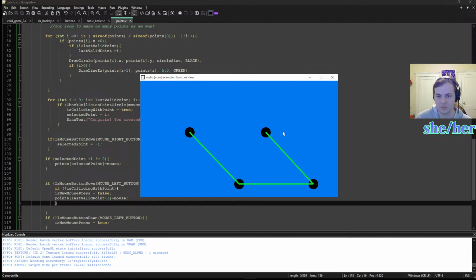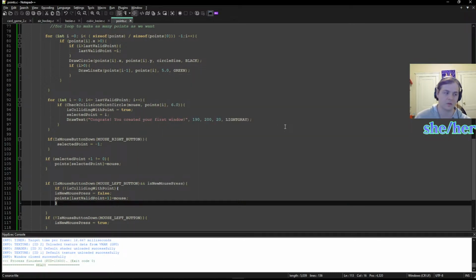By clicking, I am colliding with a point, but I can't. So selected point now equals 0. Wait, okay, so I need to mix these two.